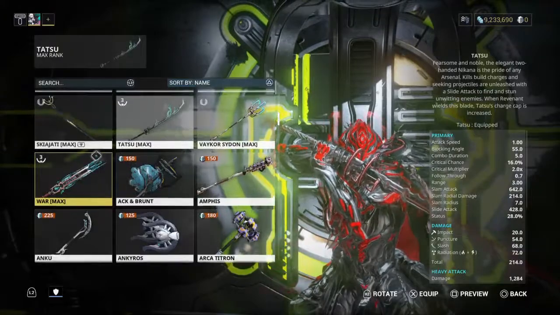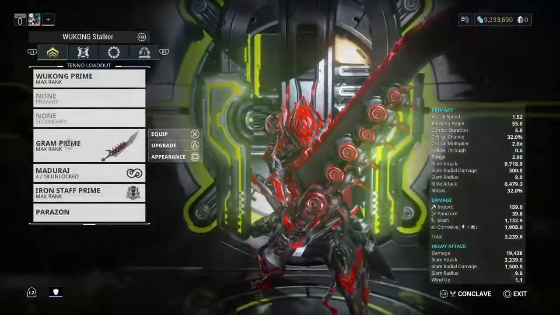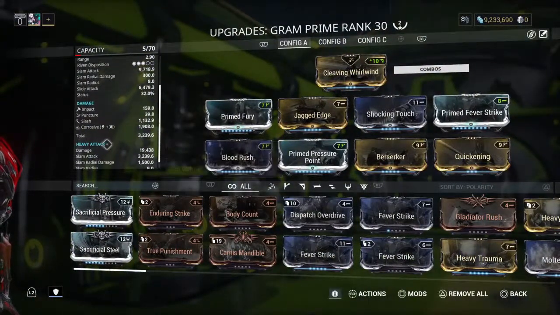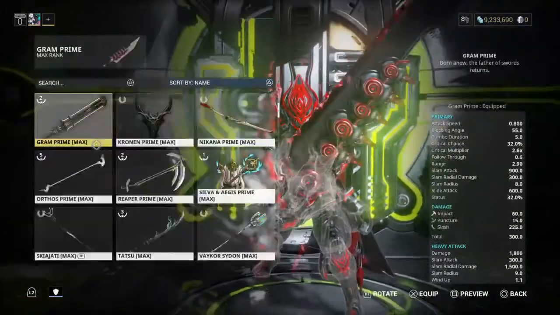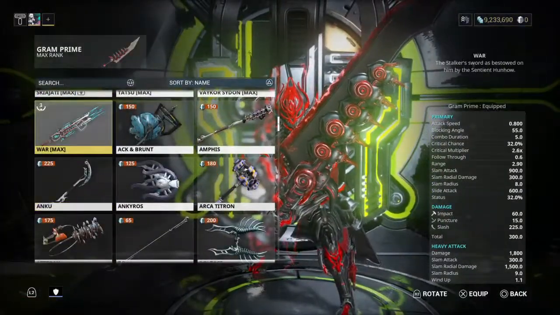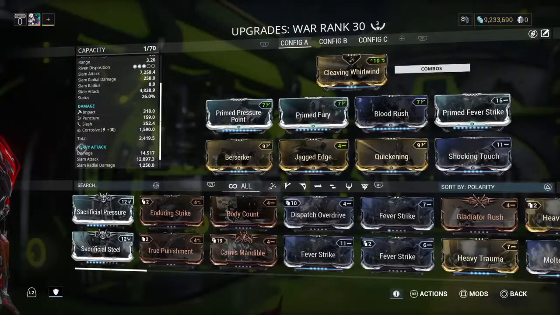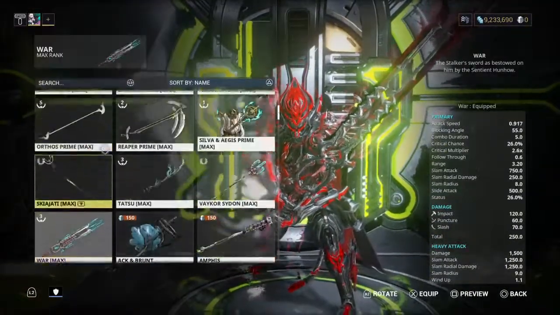The reason I'm saying let's break it more: how much damage does my Grand Prime get? Let's actually do a test here. My full build on a Grand Prime gives me 3,239. What does my War give me again? That's the very same exact build, as you guys can see. 2,419. Yeah, we're going to go with the 3,000 build. We're going Grand Prime, guys.